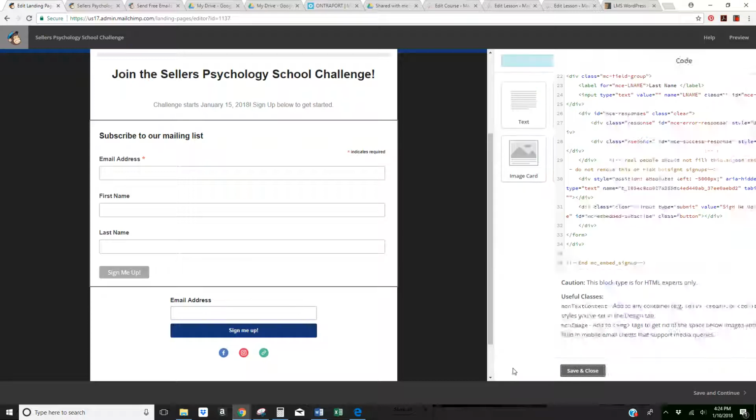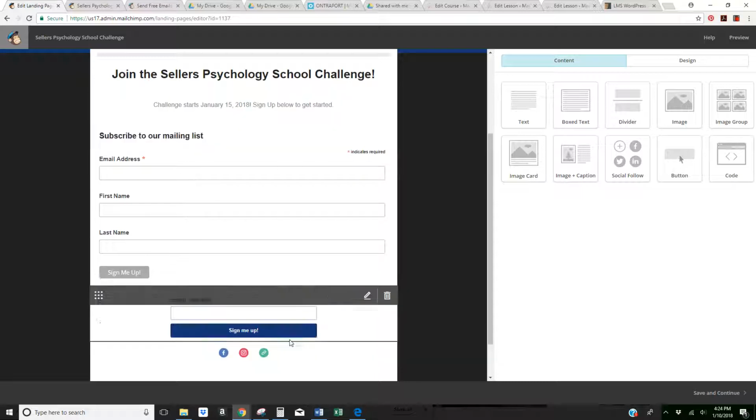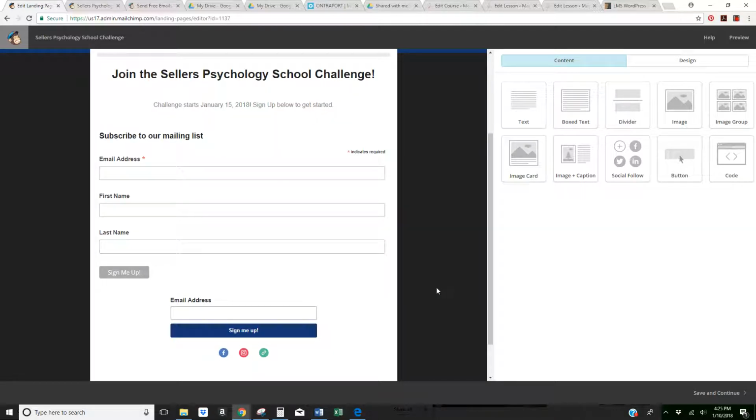Okay, and then save and close. And so that changes the button and what it looks like. There are some limitations. It doesn't look nice and centered like this does. So if you really want the extra information with Mailchimp, you're going to have it look like this.